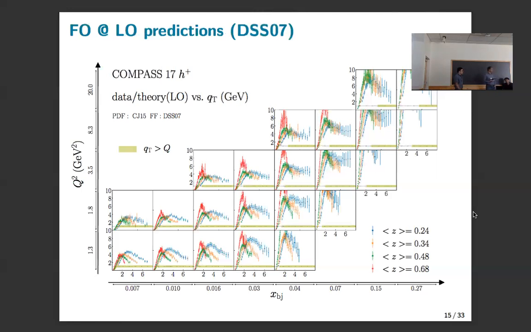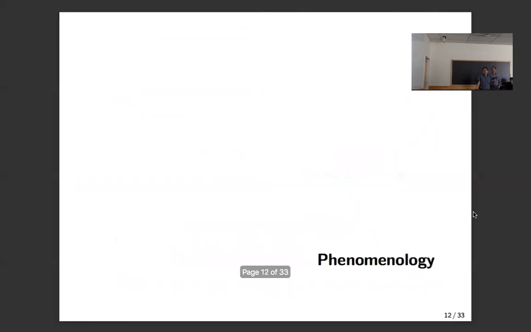So can I just say something? What you're saying now holds up to the point in which you allow one normalization for each of these colored lines on your plot. So the normalization of the colored line that you take from your plot. Okay, so you mean because you normalize with respect to the first one. So you have to be careful when you draw your conclusions, because this holds up to a normalization, if you don't allow for one normalization factor for each single line, which means each single color in that picture.